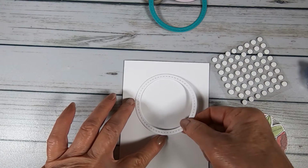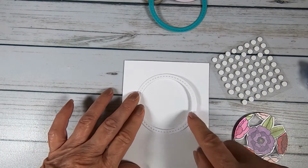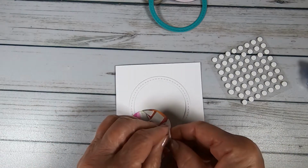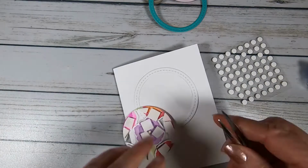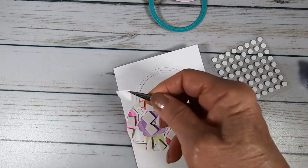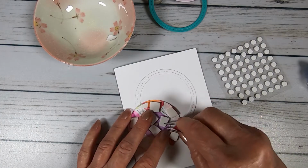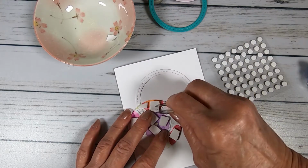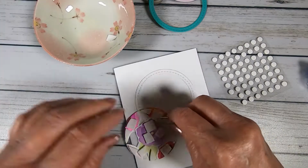Eyeballing the placement. And then I'm going to remove the back. Sometimes it's easier to do it with a tweezer rather than your fingers until the pieces stick to the tweezer.